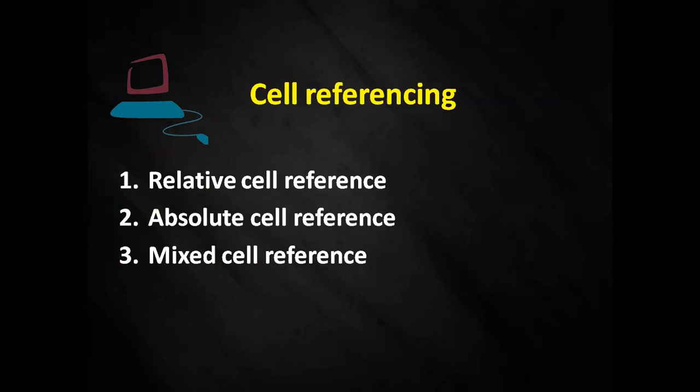If I want to talk about cell referencing, there are three different types of cell referencing. We will learn this practically. First, understand what these three types are. I'm going to the Excel screen so you can better understand what a cell reference is and what the address of a cell is. Basically, dear students, cell referencing means the addressing of the cell.